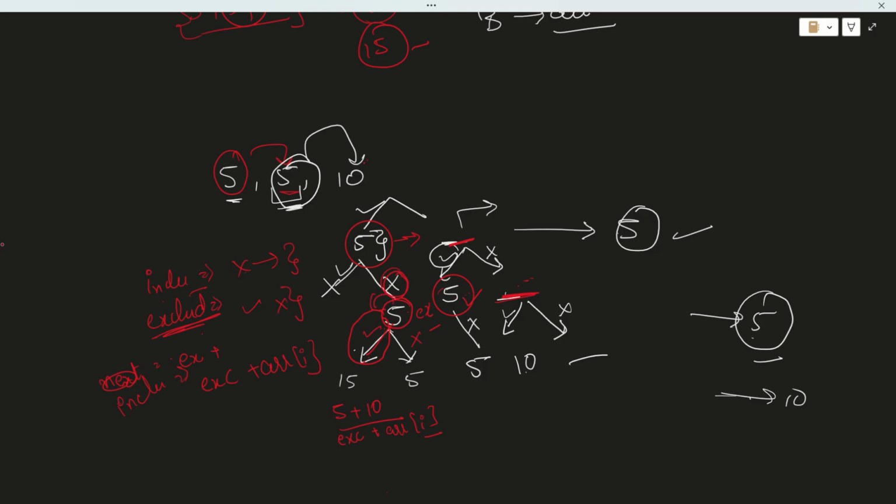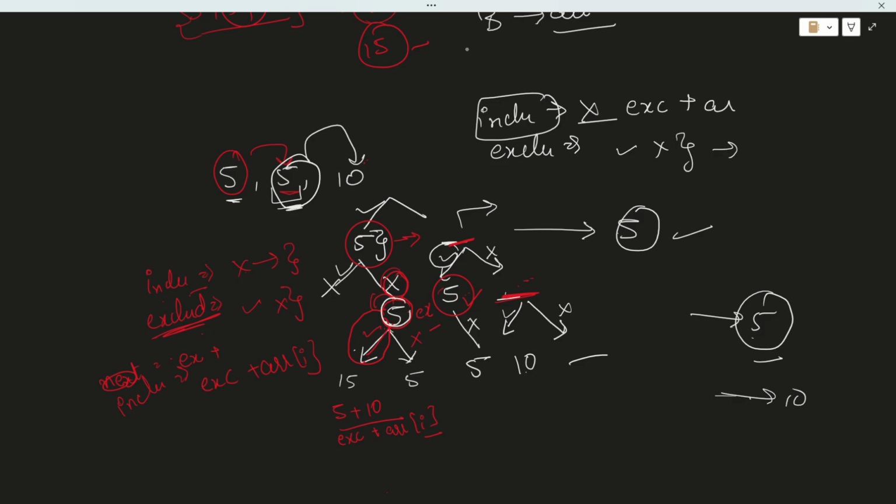If you go further, I hope you are understanding, right? So this is the question. I hope the things are clear to you. I will repeat once more. Include has only one option, okay? Not to include the next one. But exclude has two options, to include the next one and not to include the next one. But we have to see which one is the maximum of both of them, right? Which will give me the maximum answer, okay? And the next include will be the previous exclude plus the next array.